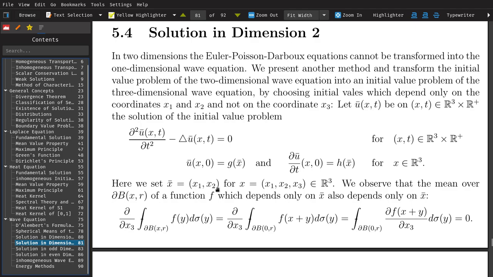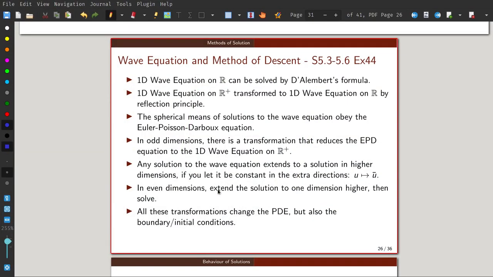And then when you do that, you now have a wave equation in odd dimensions where your boundary value conditions do not depend on the last coordinate. So now you go through and apply your method of solution for odd dimensions and you get some solution. Because the initial conditions do not depend on the last coordinate, your solution does not depend on the last coordinate either. So it's constant in the last coordinate. That means it actually solves the wave equation in one dimension lower. And so now we have our solution in the one dimension lower that we actually wanted in the even dimension.